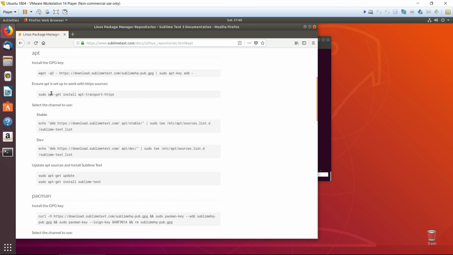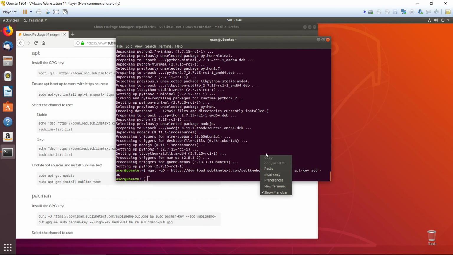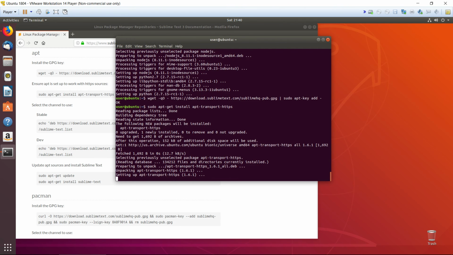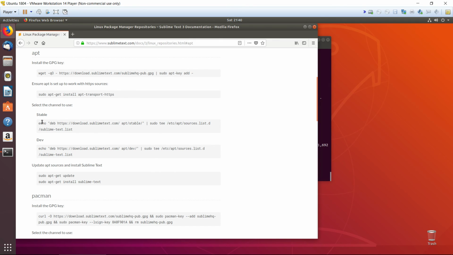Okay, so this next command is to ensure apt is set up to work with HTTPS sources. In other words, we're going to be downloading Sublime Text 3 through a secure network proxy, aka a secure website. Okay, and then once that's done, we're going to do this next.